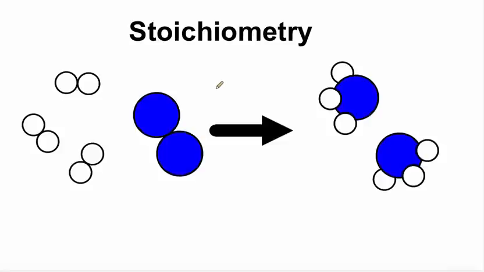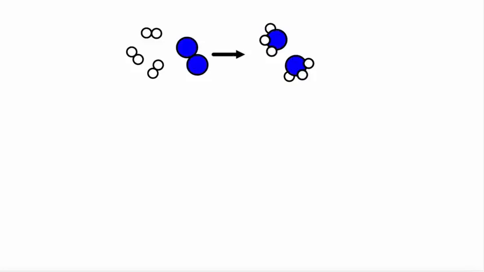So let's get started. If you look at the example that I've provided here, we see a reaction between two different molecular elements reacting together to form one particular product. This is a reaction between hydrogen gas and nitrogen gas to make ammonia. Now, we know from our experience previously that we can take these visual models and communicate them symbolically. So I'm going to do that here and just translate this balanced reaction into a balanced chemical equation.